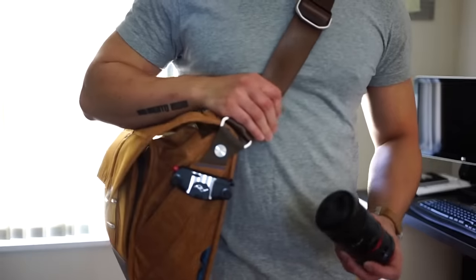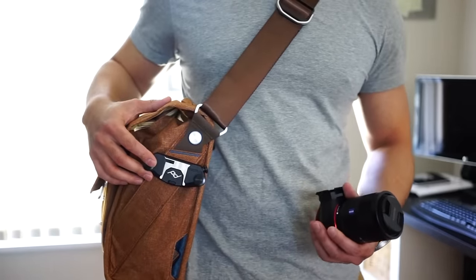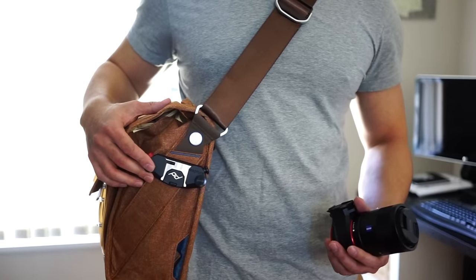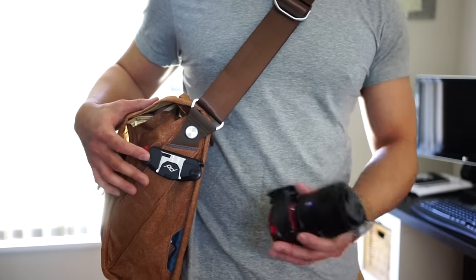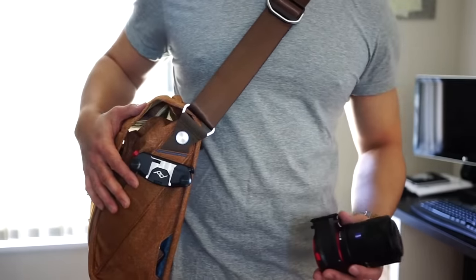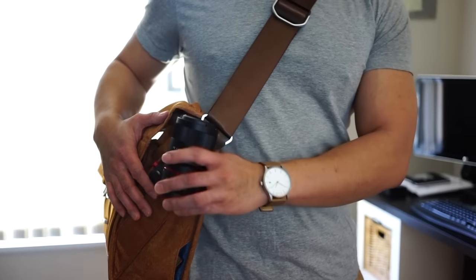What I have here is the... sorry, Capture Lens was what I meant. Here I have the Capture Pro. This is actually for my camera, but for the sake of this demonstration, I'm going to use it for the Capture Lens. Yes, this is on the Peak Design Everyday Messenger Bag. So just going to mount it on here. Just clips on.